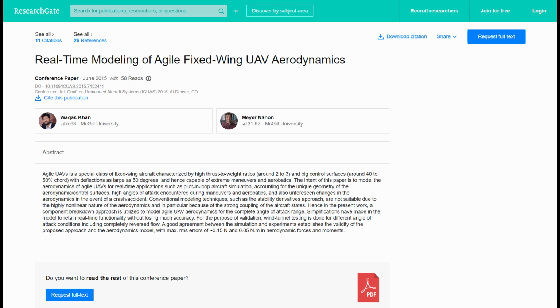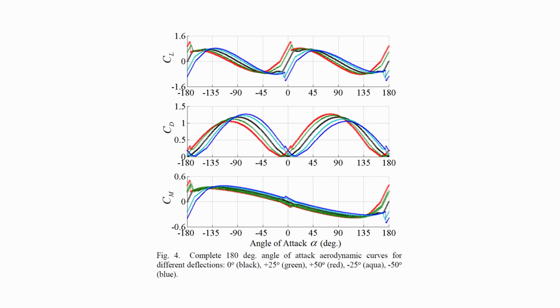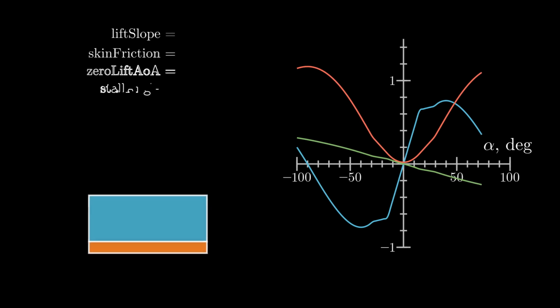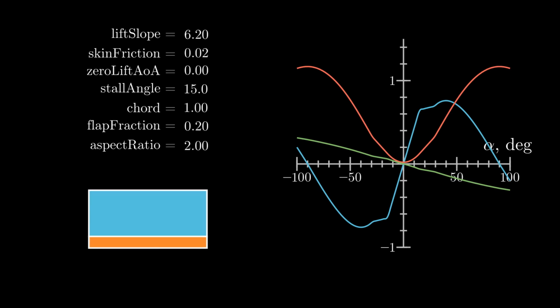But while researching for this video, I stumbled upon an article concerned with modeling toy planes in real time. It describes analytical equations for calculating aerodynamic coefficients for an airfoil in the full range of angle of attack. The model also considers the effect of a flap, which allows for easy control surfaces implementation. The aerodynamic element in this model is described by few understandable and easy to tweak parameters.